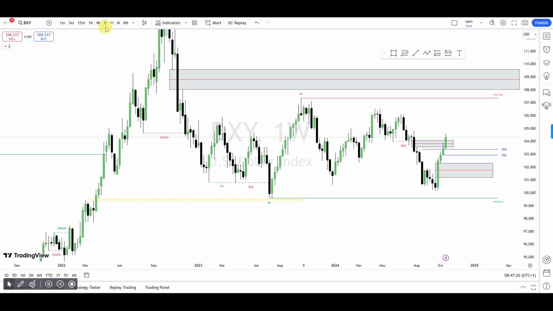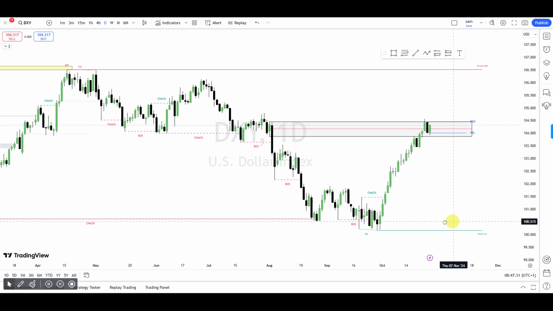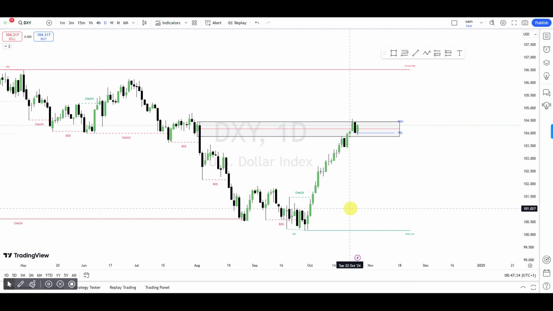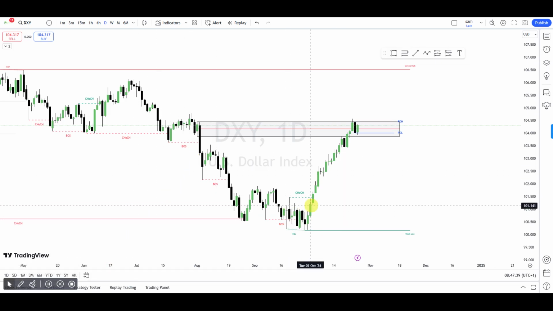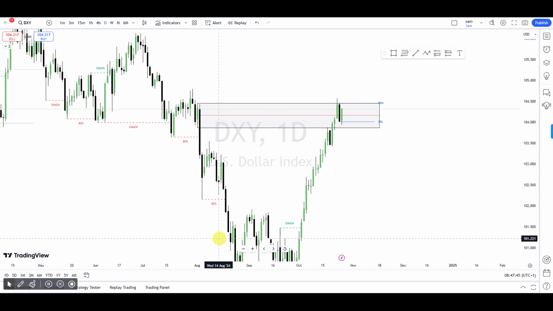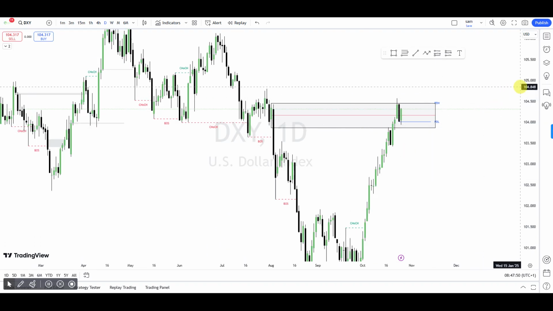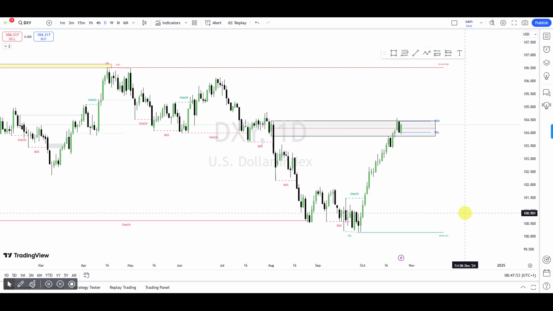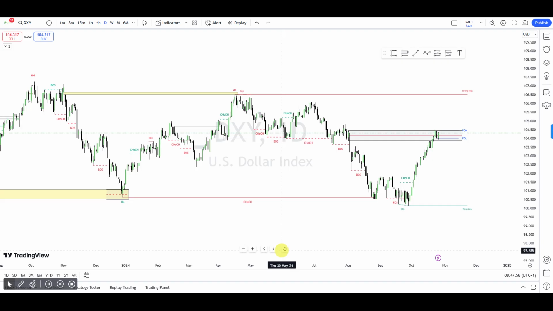So we go down to the daily time frame where you see charts much more clear. And we notice that I drew the other block here. I'm expecting the market to at least take out the liquidity of all this liquidity from here, what I'm expecting the market to take out.